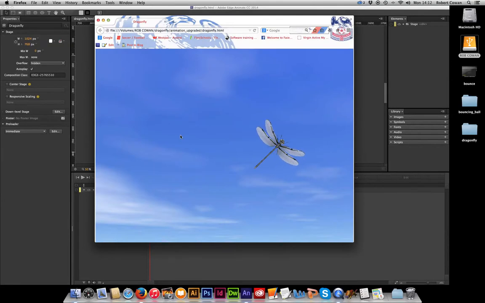Okay, so we're going to go back into Edge Animate today, and we're going to look at animating this dragonfly. This dragonfly is made up of two symbols. One symbol is the wing, which is moving inside its own animation in that one symbol, and then the dragonfly is another symbol. The symbol of the dragonfly then follows along what we call a motion path, so we don't have to go from A to B in a straight line. We can follow any path we want to.